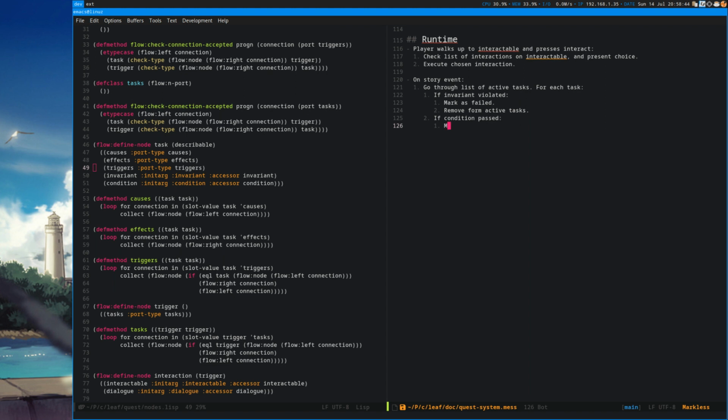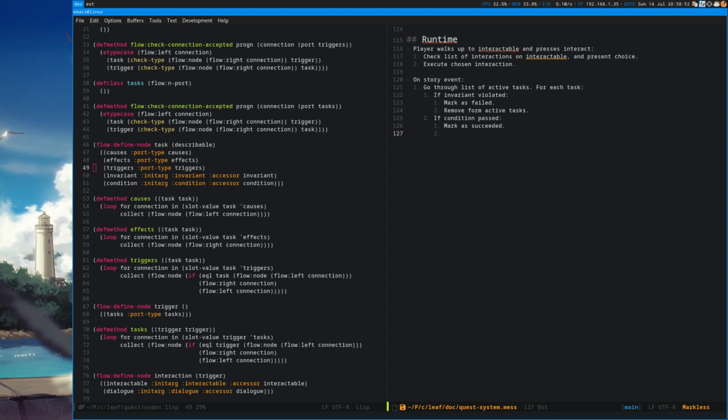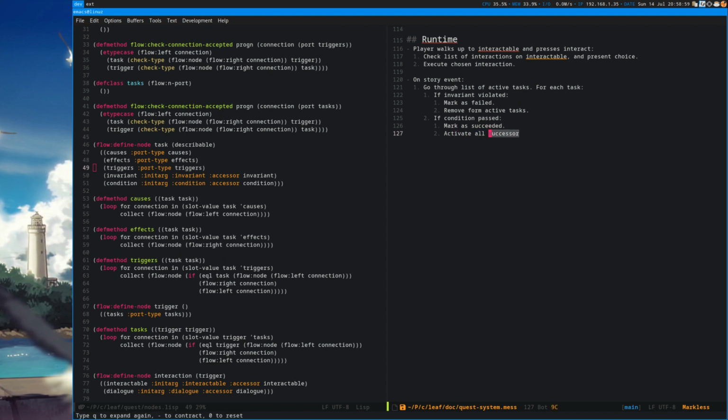If the condition passed, mark as succeeded. Activate all successor or effect tasks.